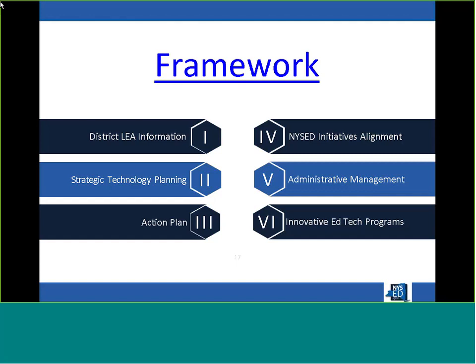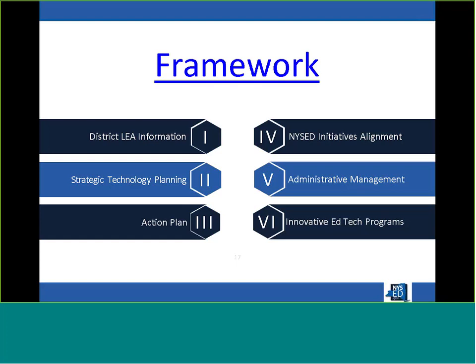The NICEAD initiatives alignment is primarily asking questions about how the district will use technology to support rigorous academic standards attainment and performance improvement for all students, and how the district will use instructional technology to serve the needs of students with disabilities, and also the needs of English language learners, multilingual learners.